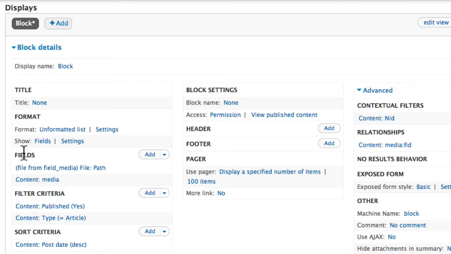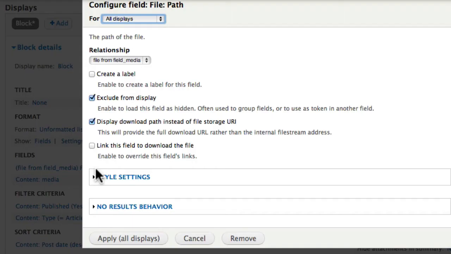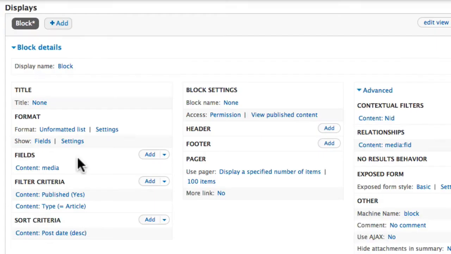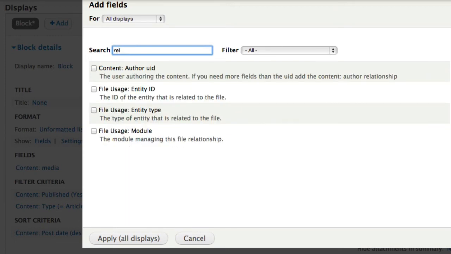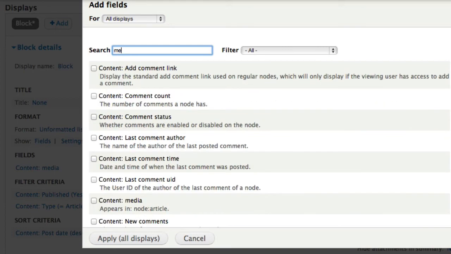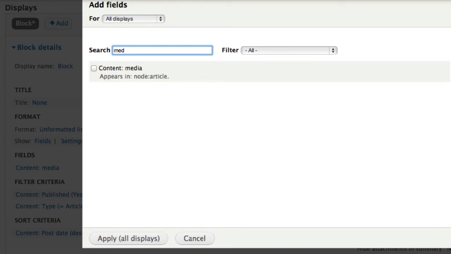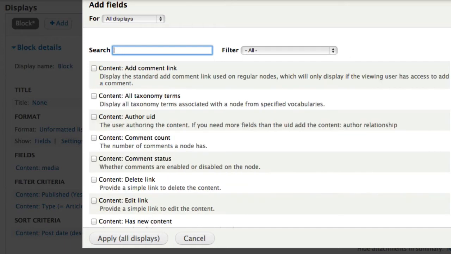Next thing we need to do is add this field called file:path. Now I've already done that, so let me remove it and I'll show it to you once again. Click add, and you'd think you would be typing in rel to get the relationship, but that's not it at all. You're not going to type in and get the media field either.